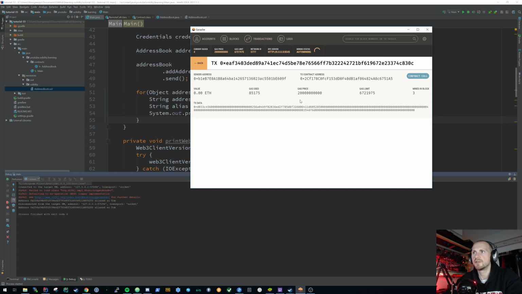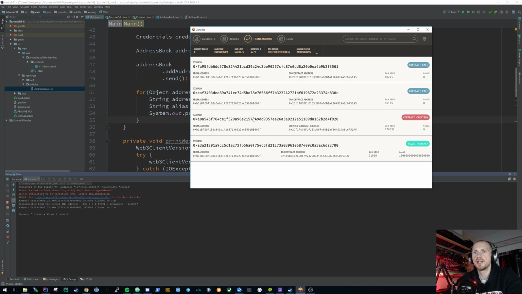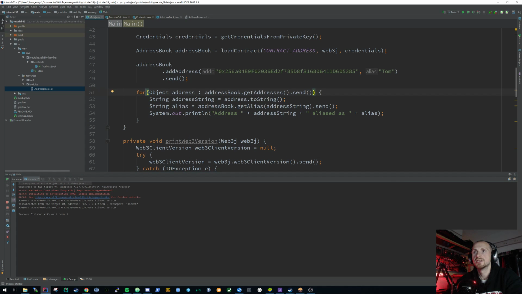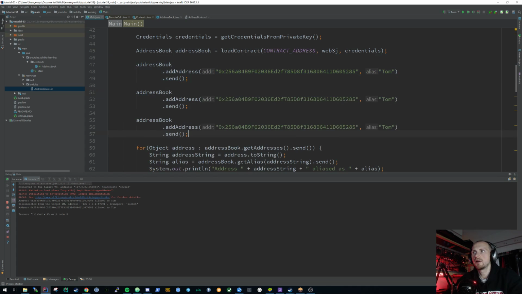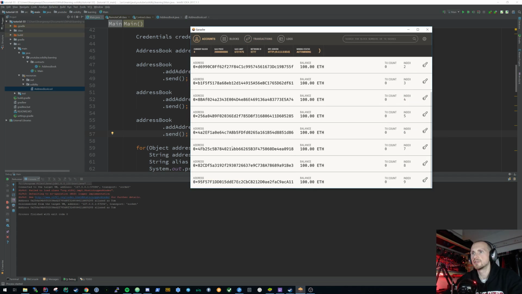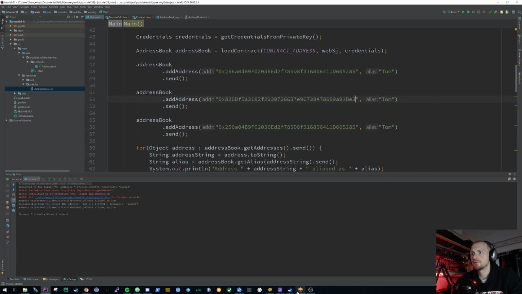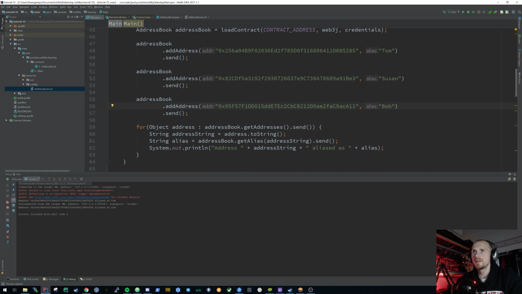So you can see, for instance, I believe this would be the contract call to add the address to the alias list, and I think it's actually the same thing in both scenarios because we added the address to the address book. Now it's the same address, so let's just have a quick try by adding a couple of extra addresses to it. So let's go to accounts, let's just pick 2 of the random addresses, and let's call the second one Susan and the last one Bob. So hopefully when this calls we should have 3 addresses, because this address already has a value. This is a new one with the new alias Susan, this is also a new one with the new alias Bob.